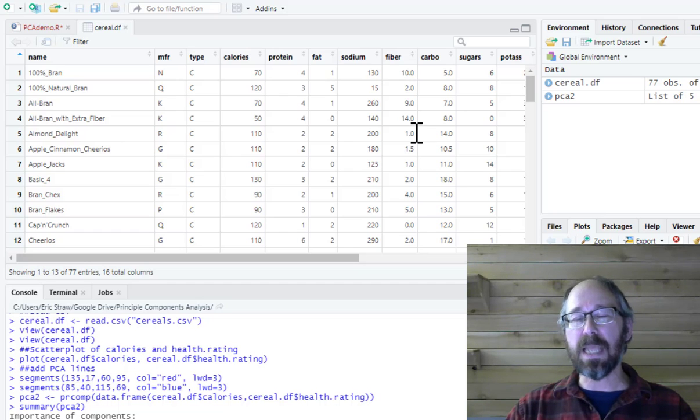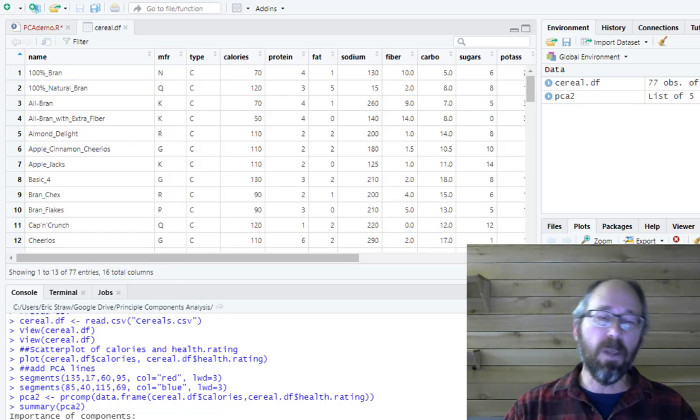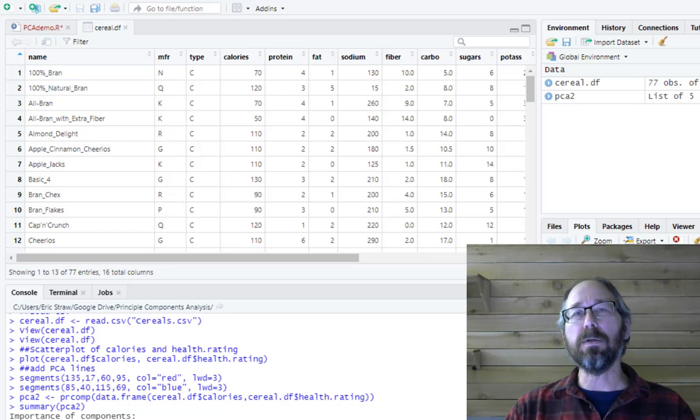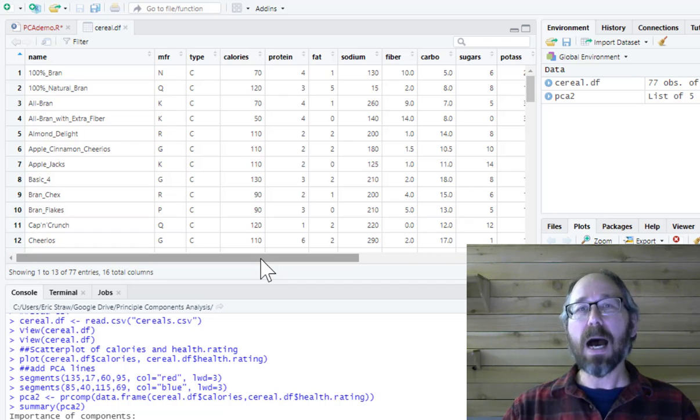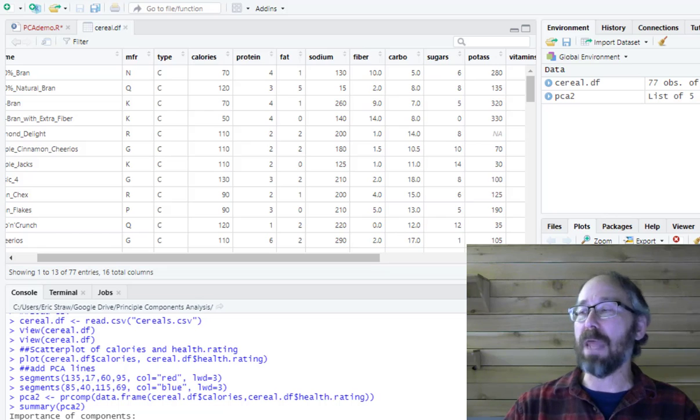Now, I'll show you in a moment how to standardize them, but there are reasons for not standardizing, and it would essentially be the opposite. So when your variables are on similar units, and the scale in those reflects importance in the variability. To standardize these attributes, we'll be using a parameter in our PCA function, and that parameter is simply scale. We'll set it to true, and then it will automatically standardize these for us. The other thing we have to consider is that there may be some missing values in here. Now I'm going to include the code for taking care of missing values, even without inspecting the data to see if there is or not, simply to illustrate that.